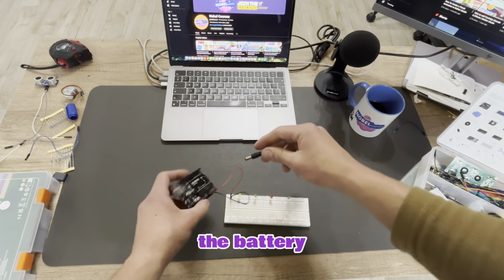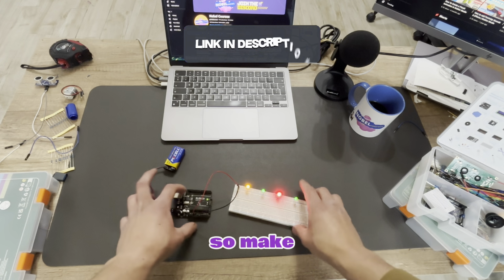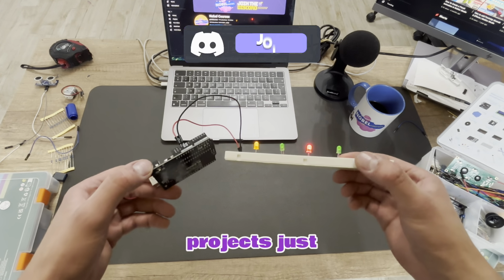Let's add the battery and plug it straight in. And there we go.